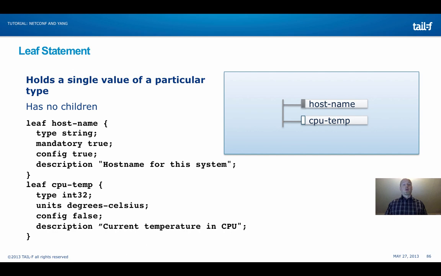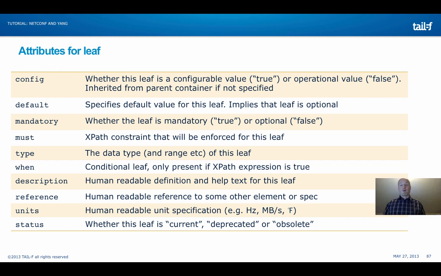As you've seen, there are a couple of things you can attach to a leaf. What can you attach? Well, we talked about config already. You can specify default values. If a leaf has a default value, it's by nature optional. You can explicitly state it's mandatory, meaning you can't boot the system without that config being available. Must constraints. We will look at must constraints later on in this tutorial, but must constraints are extremely useful in the context of YANG, going back to requirements from the operators. The NetConf server should validate configurations, and with must constraints you can specify Boolean constraints. For a specific leaf, you can say that this leaf must be larger than another leaf, with arbitrarily complex XPath expressions. That's contained in the data model and not hidden in instrumentation code. The constraints are made explicit in the data model.